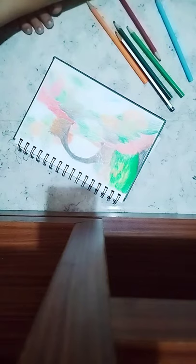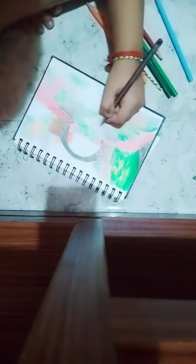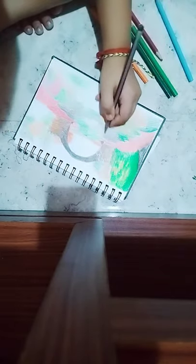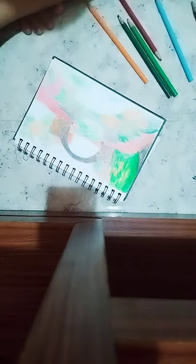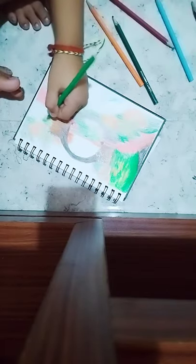So we have almost done this naturalistic bridge, which is very beautiful. Just going to highlight the nature's main thing that makes it the optical illusion of a circle. The Devil's Bridge, and just going to do that part and the clouds, and voila, you have your Devil's Bridge, which I did for the first time in crayons.